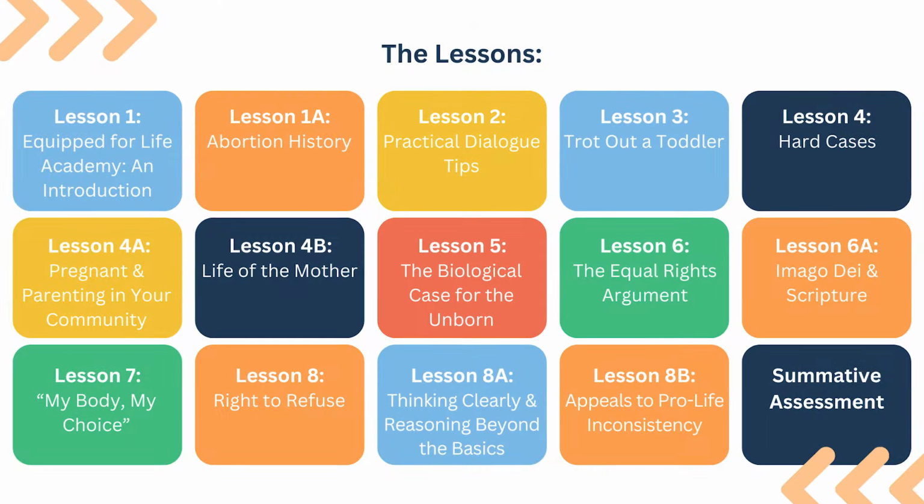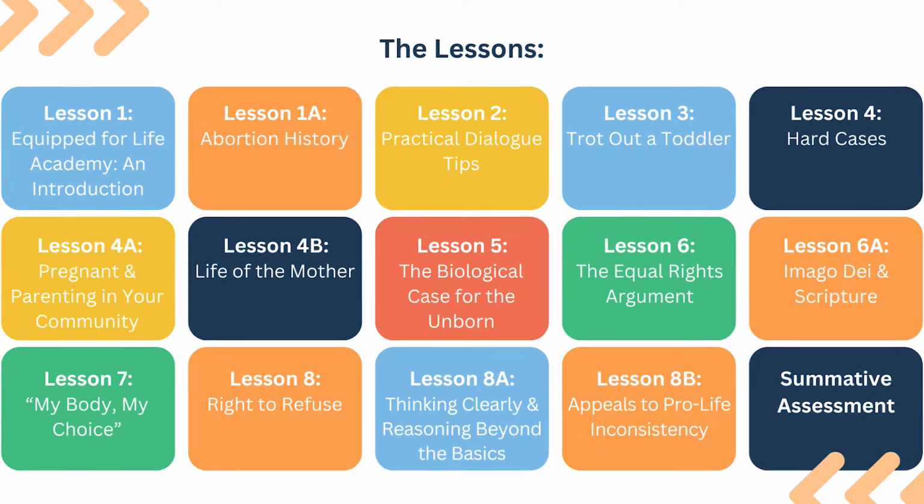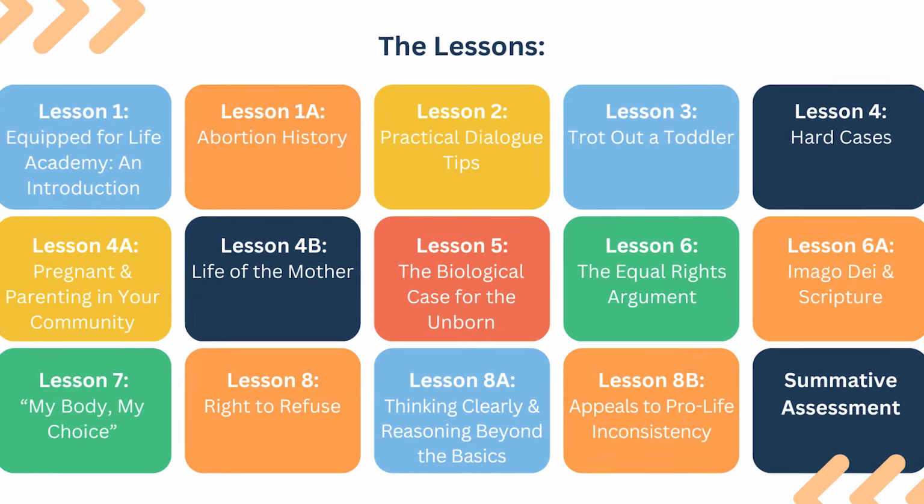All of those are set up to be an hour each, which includes videos, discussion, activities. Everything is set up. If you're a teacher or a homeschool parent, all the slides that you might want to use are made for you, in PowerPoint, Keynote, Google Slides, all the things. But if you're in a situation where you need your student to be able to just do this on their own, plug and play, it is designed to do that too.